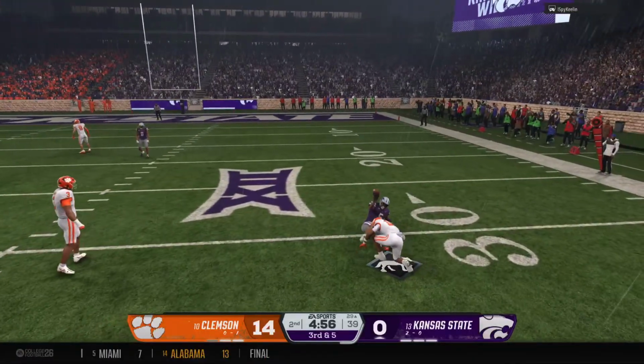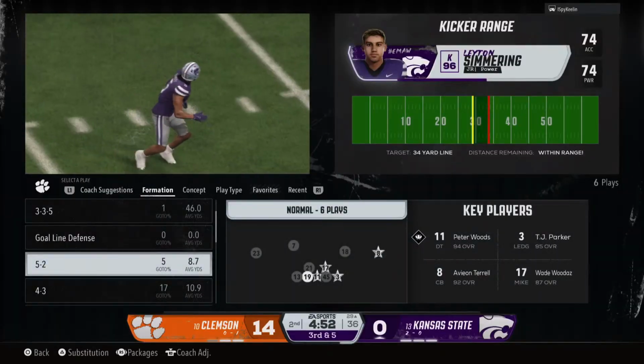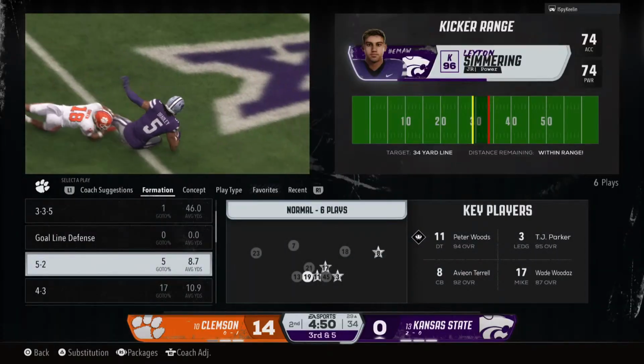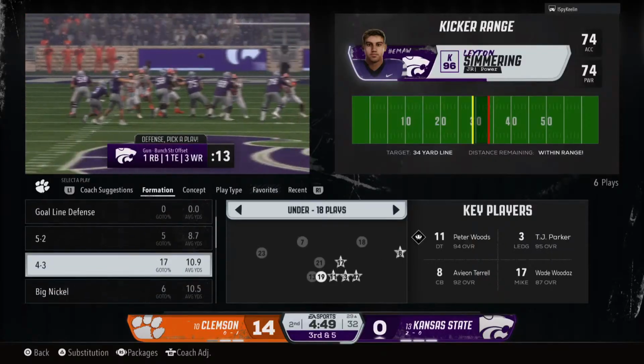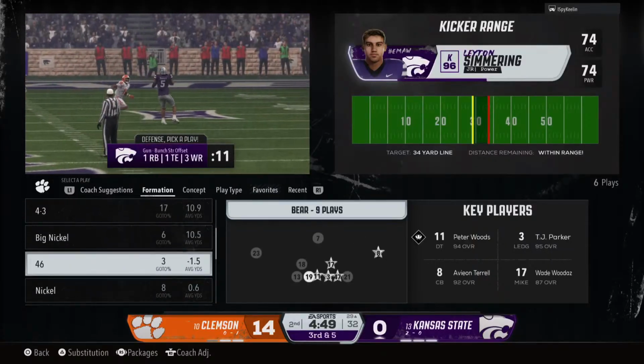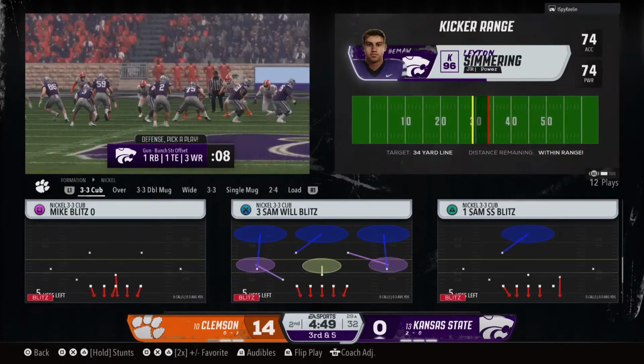Pulls and fires, complete to the right. And a good job in coverage there as they stop it after just a few. For a wide receiver screen to work, you've got to have better blocking out in front by other receivers, and they're just not physical enough at the point on that last play.